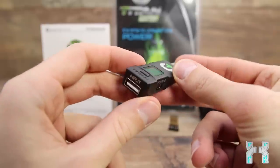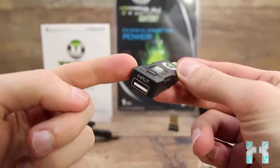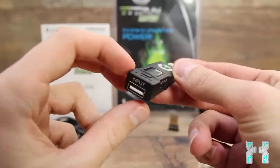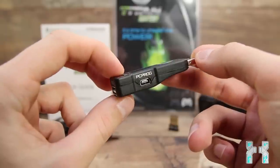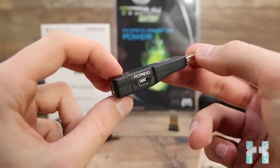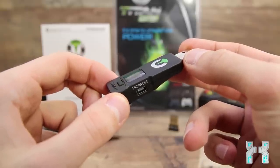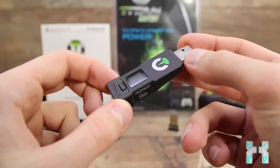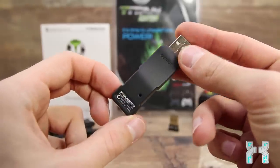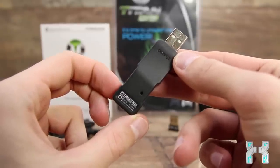It's absolutely lag-free, as you will see later. Here you can see the input side — your controller will be connected to the input side, and the output side, which is the USB connector, will be connected to the USB port of your console. Then here's another USB port, and this is the PC programming port. This device has to be connected to a PC in order to use mouse and keyboard on your console, or to load up scripts.